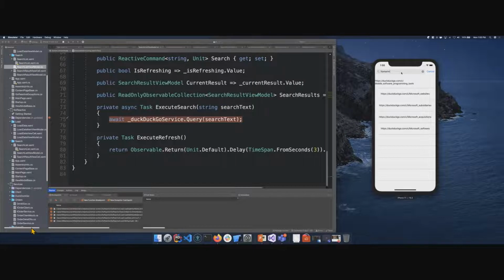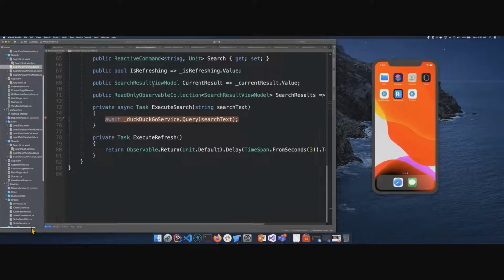defer execution of events that happen from our UI toolkit, being Xamarin, and not have to process everything. We can use LINQ that we know and love and have been using since 2007 to functionally react to code, or better yet, functionally react to what the user is providing us. So I'll go ahead and change it again so we can watch the search query execute. All right.